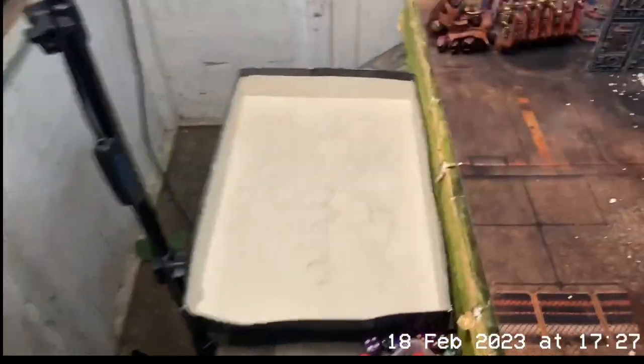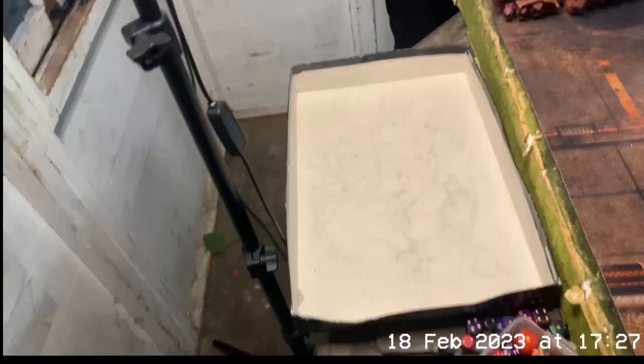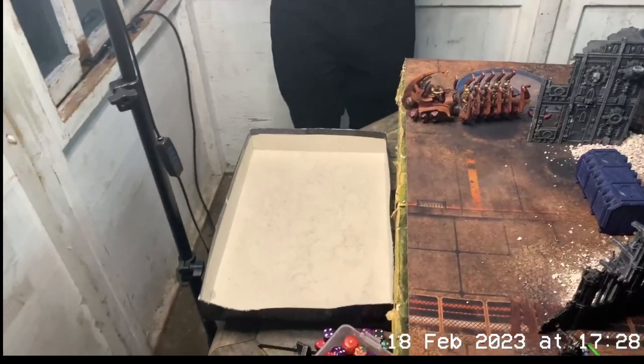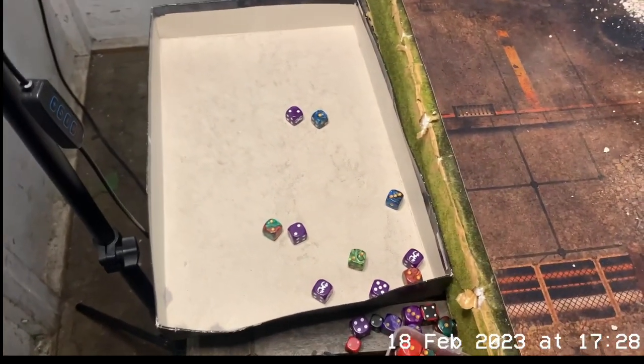Let's go! -1 to hit, so it's 4s. 6 is a Tesla! Oh my god, that's very good. 12 out of 10 hits even with the -1. Cool. 4s. That's pretty good. Oh my god, that was amazing. 10 shots, 10 wounds, 3-up saves. Taken... 6 damage. Okay.